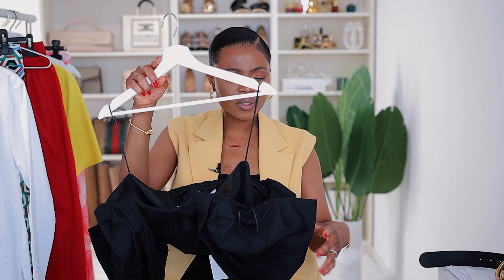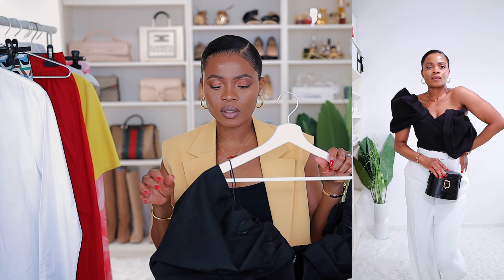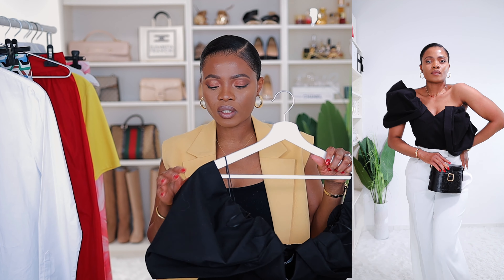The next beautiful piece I picked — I'll leave it on the hanger so you can see it better. I wasn't sure I'd go for this top, but it's very cute. It's not really an everyday wear; it's something you put on when you're going to an event to look extra and different. I love the neutral color — that's probably why I went for it. It's a sleeveless top with a V-neck, kind of an off-shoulder drop at the front. Paired with the skirt, it gives a really extra event look.